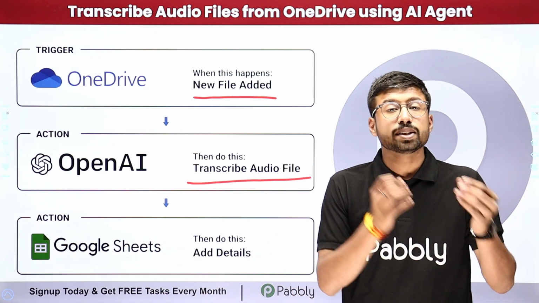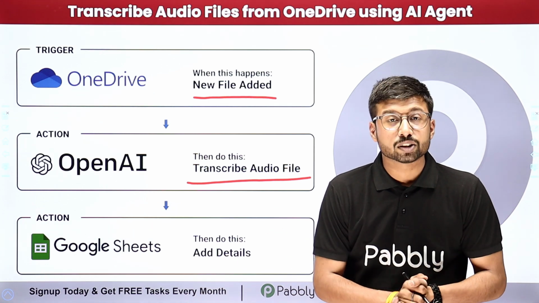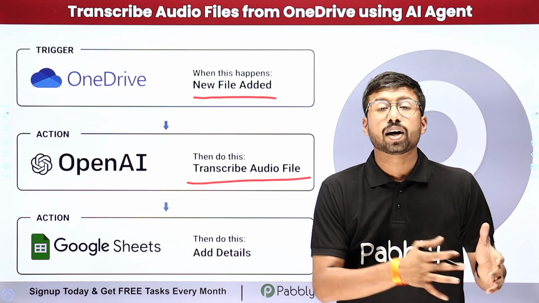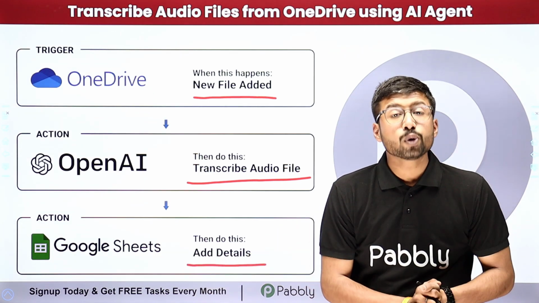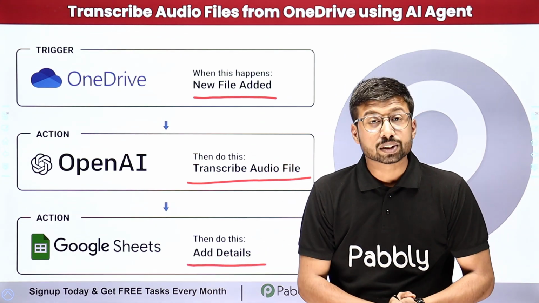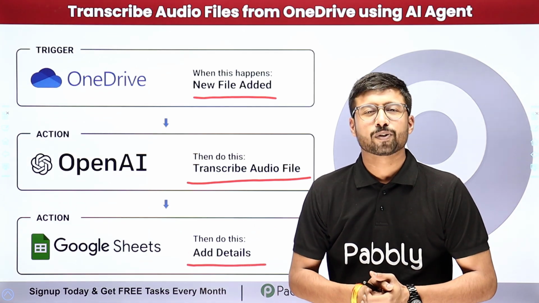After getting the transcription, this AI agent will automatically add the transcription and other file details like the file name and the file link in our Google spreadsheet as well. Now, if you want to know how you can build this AI agent all by yourself, for that, let me just take you to my screen.